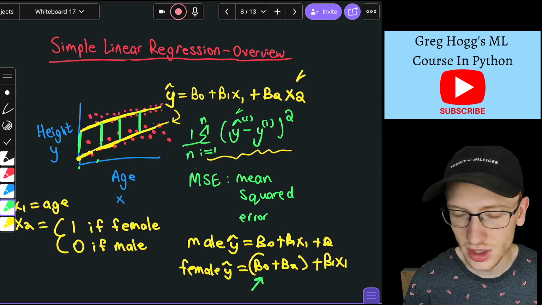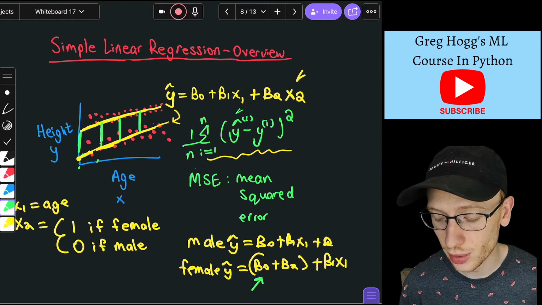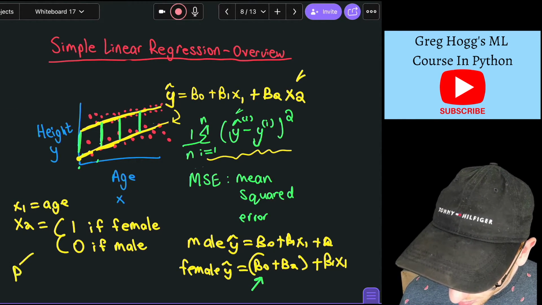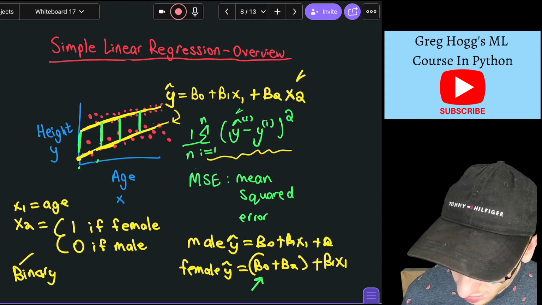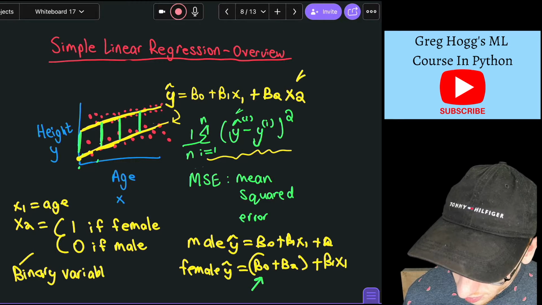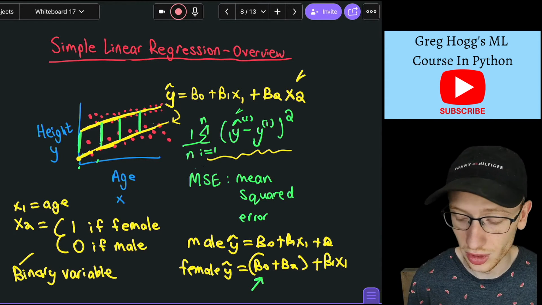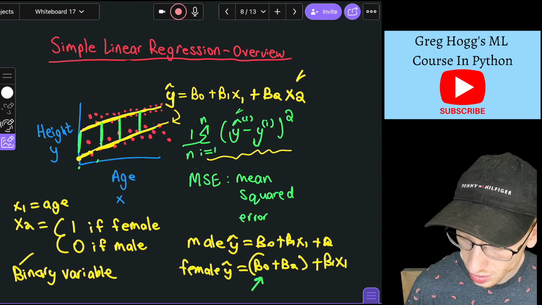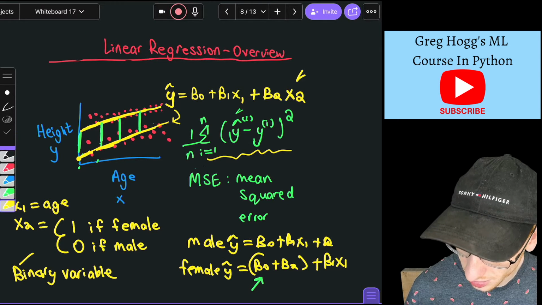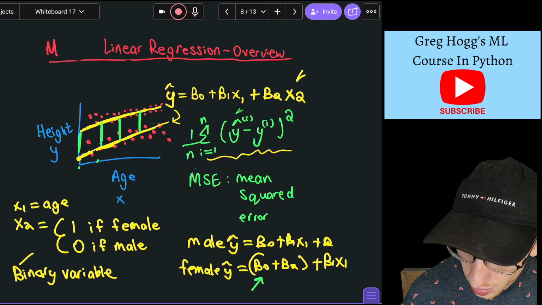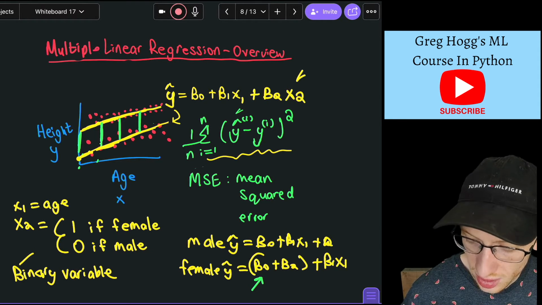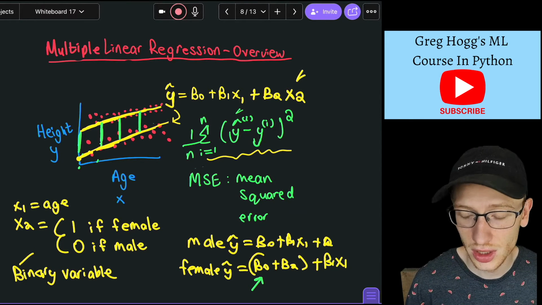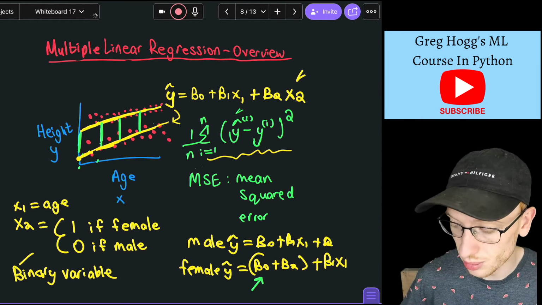Okay, so what I just motivated was the idea of using a binary variable. We can use these, and so I'm going to just call this, just so it's written down here, a binary variable or indicator. So 0 or 1, it's either one of these two things. And also, we actually just switched to what we call multiple linear regression, because we used multiple things to predict. It has nothing to do with whether we used binary variables versus continuous variables like age. It really just means that we're using multiple things to predict.